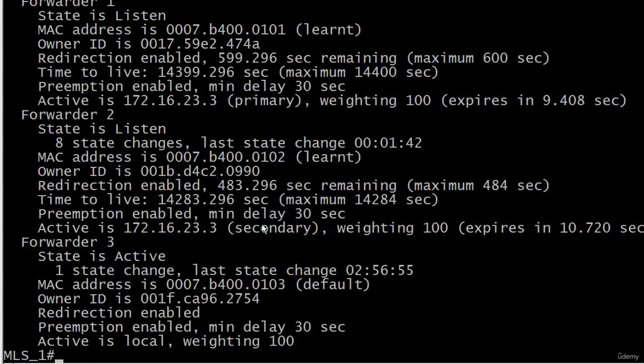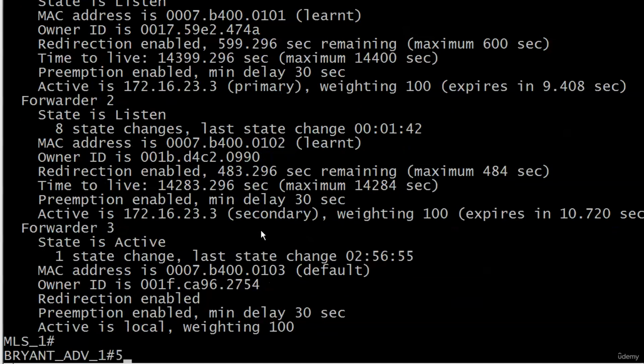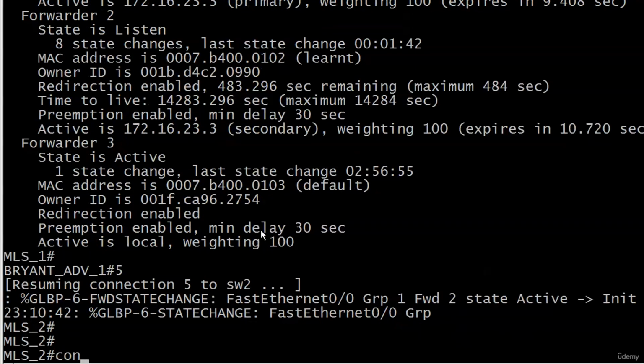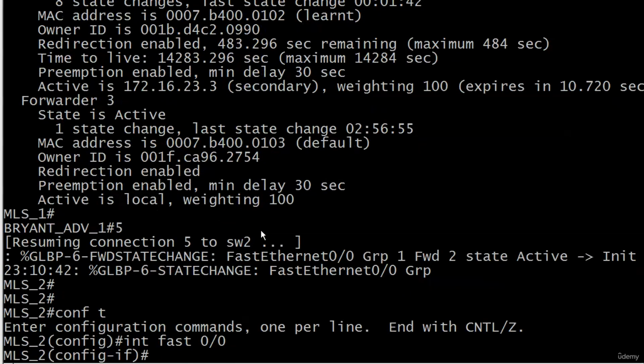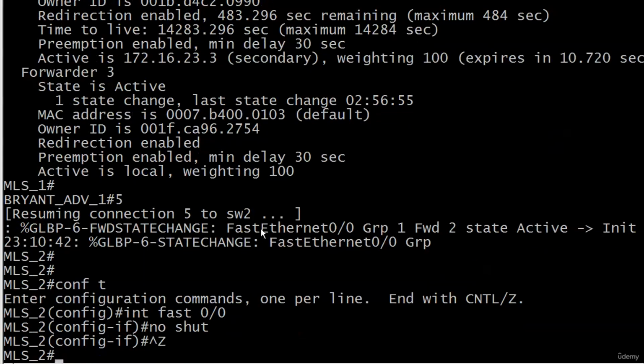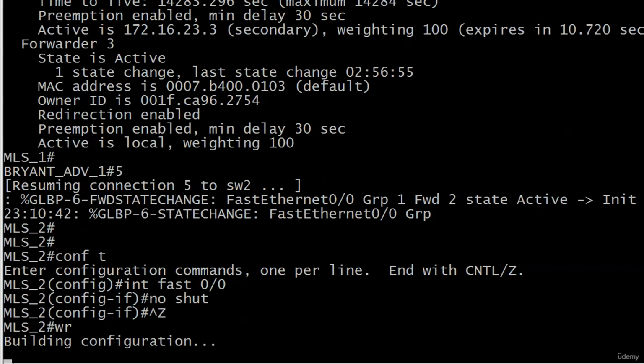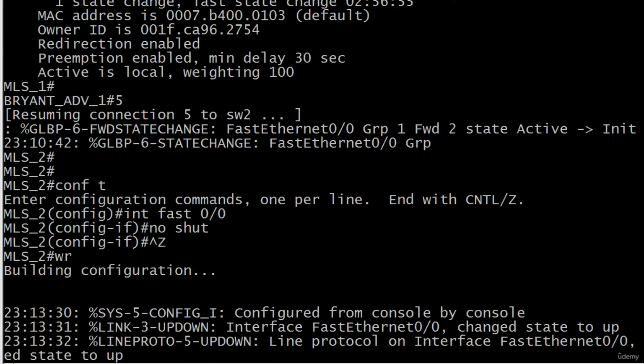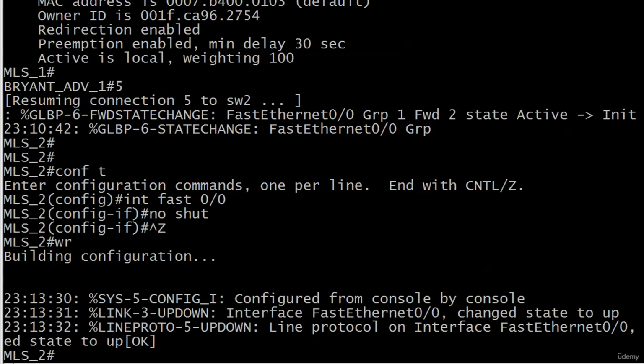So before we take a look at how to change those timers, let's go back to 5. And we're going to bring that back online and let it cook a little bit. Because the timer command here is a little bit different. It's still intuitive as HSRP's is, just not as intuitive.